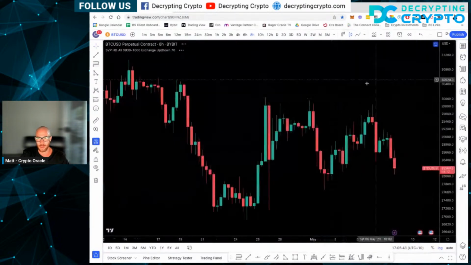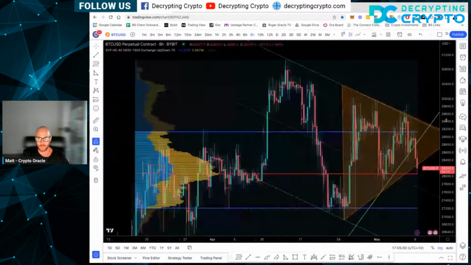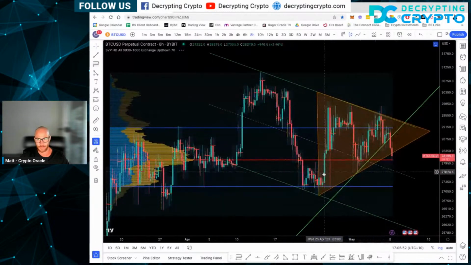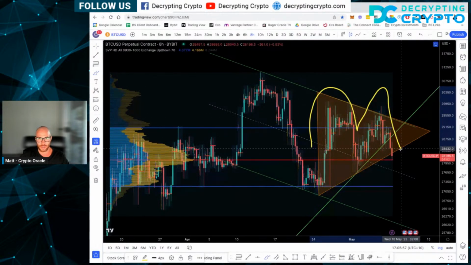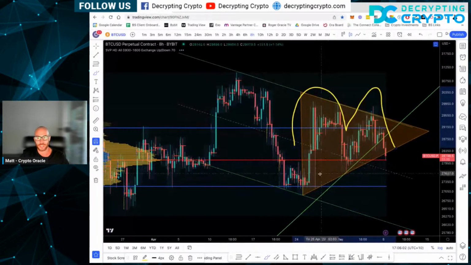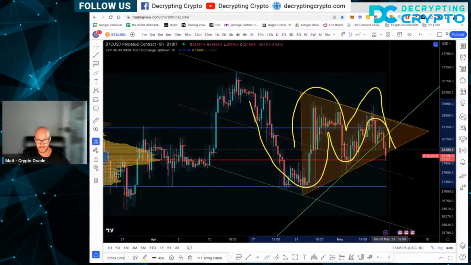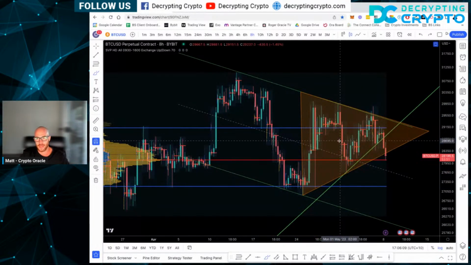So what do I see as what can potentially happen? Well, this double top is quite bearish, unfortunately. These M patterns are the opposites to W patterns. W patterns give us a bullish structure, and we did have a W form here, but we ended up coming back down. So that's not looking good.